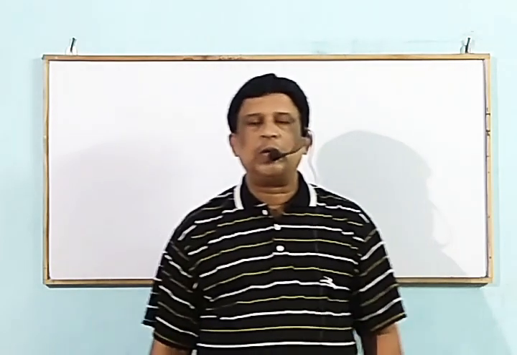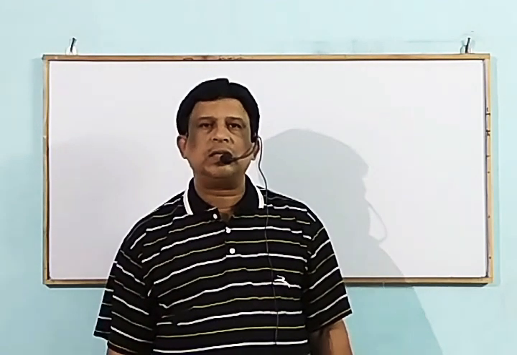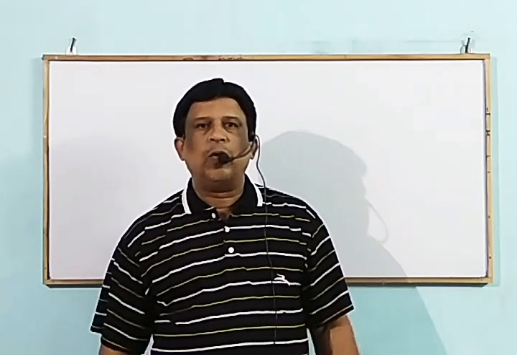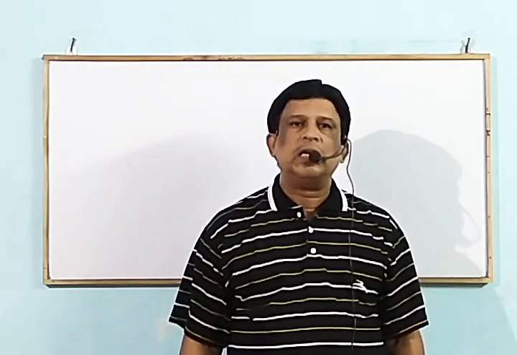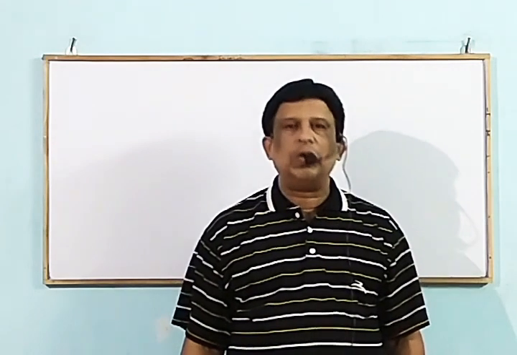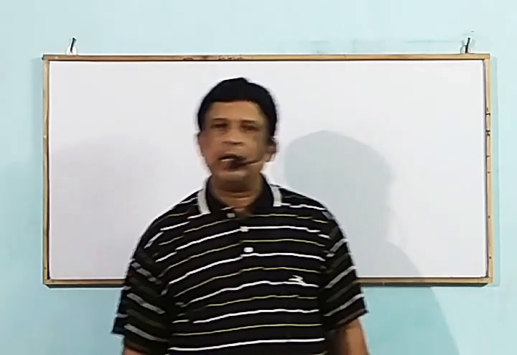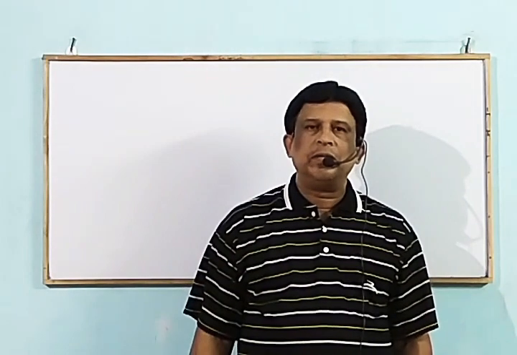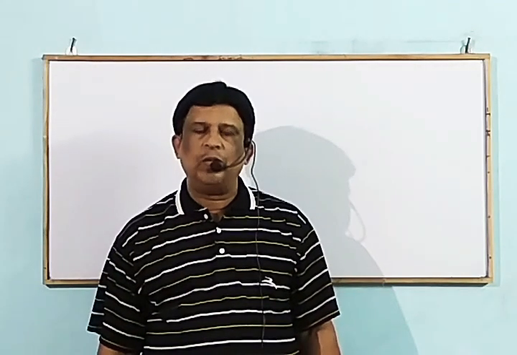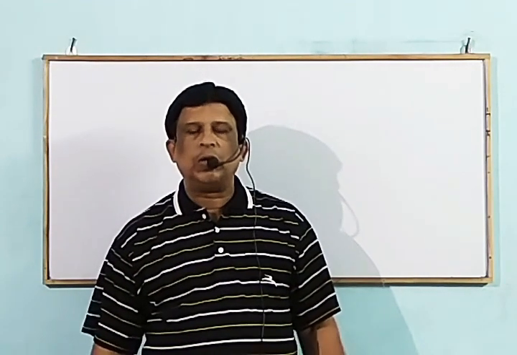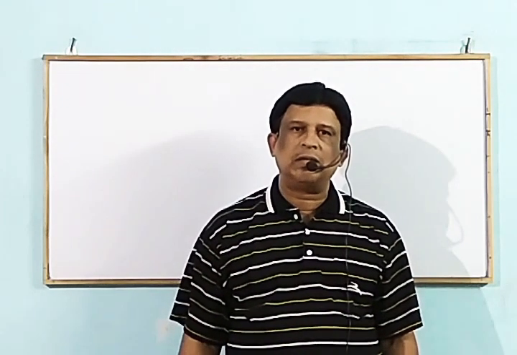So before going to today's class, let us recap the previous section. What is Ohm's law? The mathematical expression is the strength of the current I is equal to V by R. I is the strength of the current expressed in ampere, V is the potential difference in volt, R is the resistance in ohm. Next, conductance is mathematically the reciprocal of resistance.